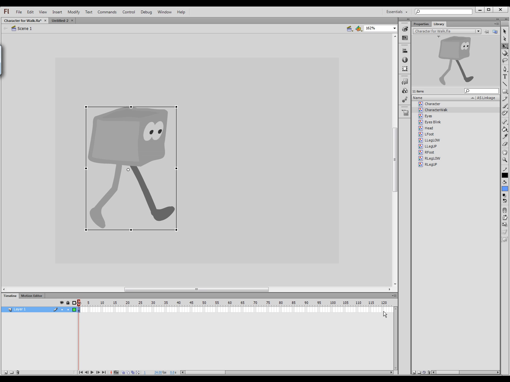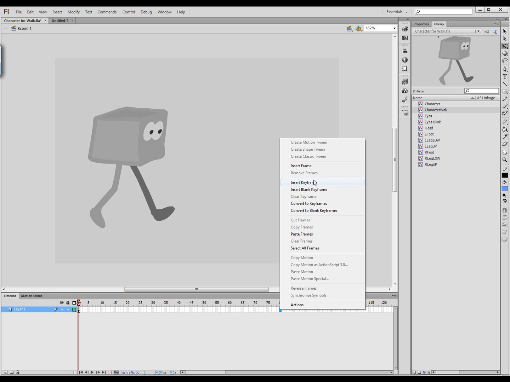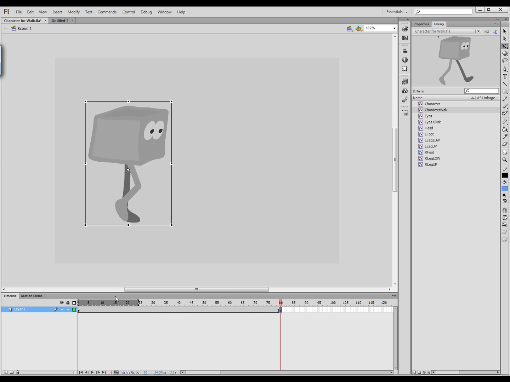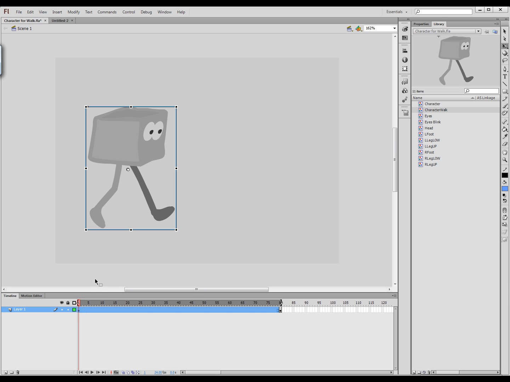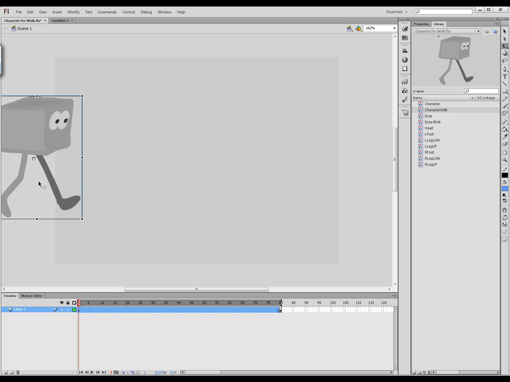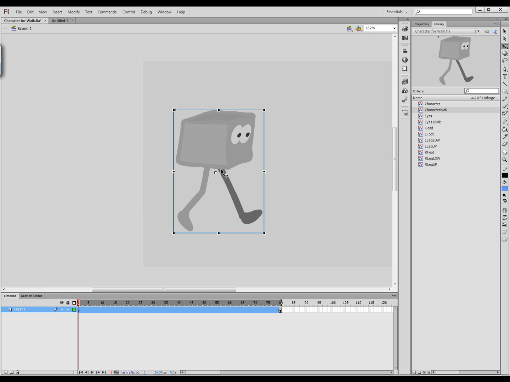Right, so I could go out here to frame 80 or something like that, say insert keyframe, and what this is going to do is play that symbol for 80 frames, and we're just going to see that animation happen over and over again for that entire duration. But at the same time I can also do animation on this, similar to animating the phone or moving the phone across the screen as the video plays on the phone. This is a very similar way of working with that.